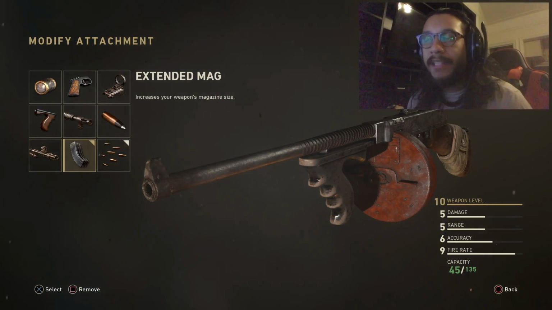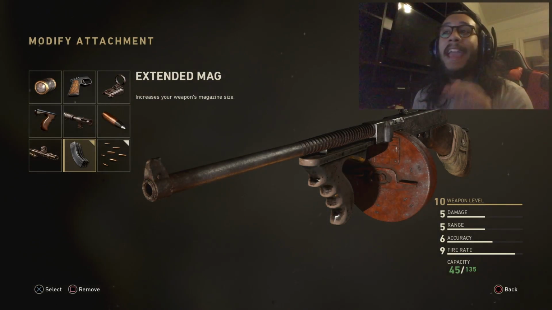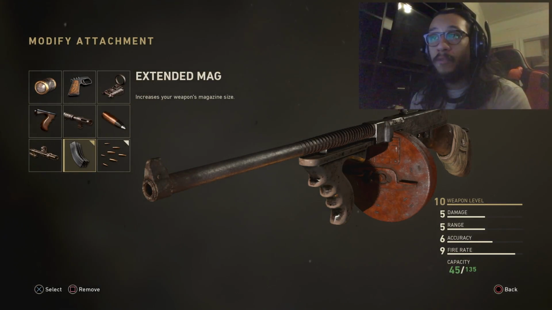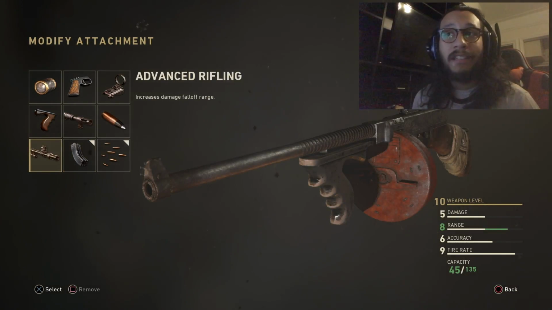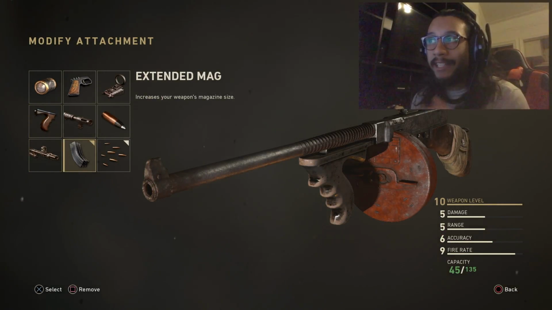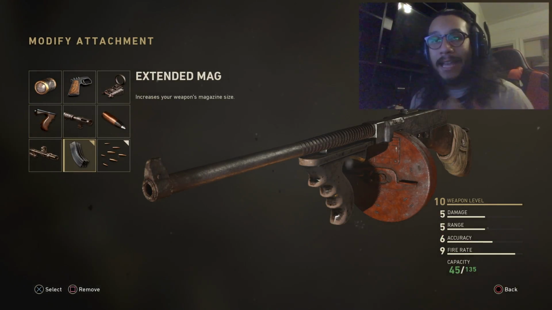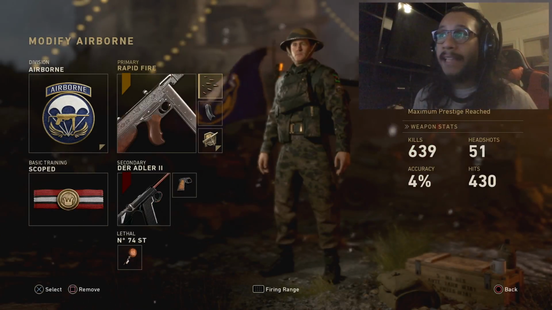But the truth is, this class setup is more about speed, quickness, and ability to handle the weapon's recoil as it is, and also giving you a bit more bullet. It's not about giving you more range or giving you more accuracy. It's more about just handling the weapon how it is, getting these kills extremely fast, and moving on to the next target. So guys, there's the class setup.